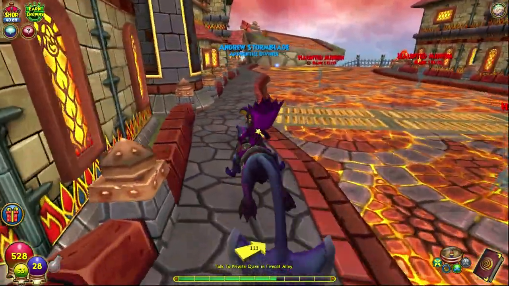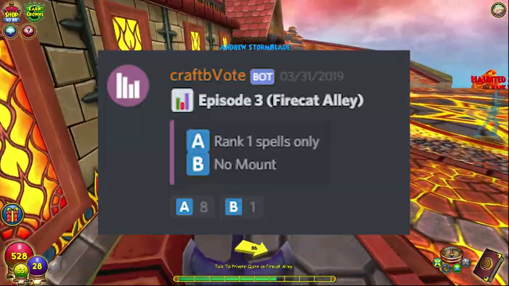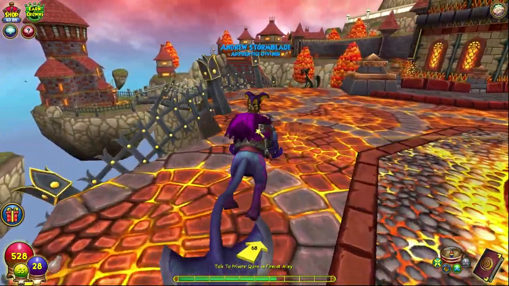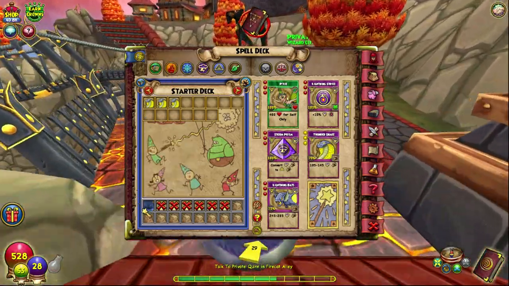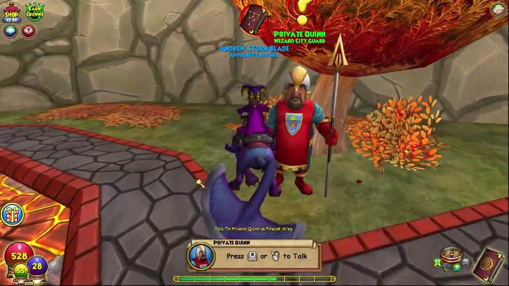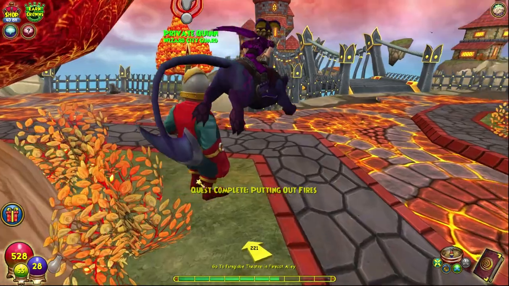But yeah, today's challenge, as voted in Discord, is the rank 1 spell only. Yep, that's what I'm going to call it. Basically, my deck is set up. We can only use Thundersnake, and we can only use one pip for Tempest. So we have exactly 4 hits. Can we kill? Possibly not, but we will find out.